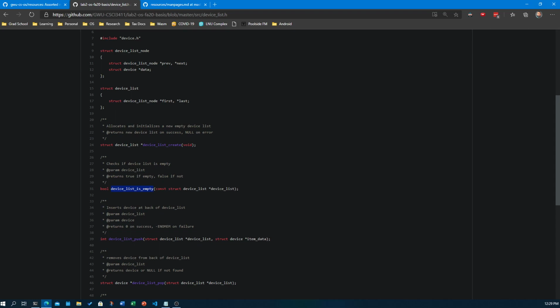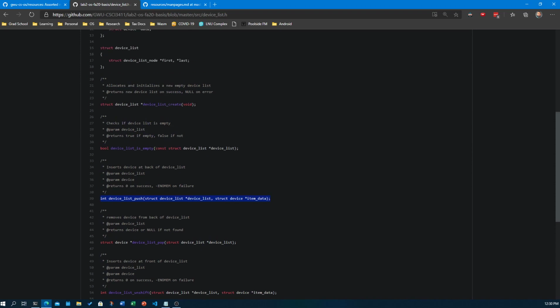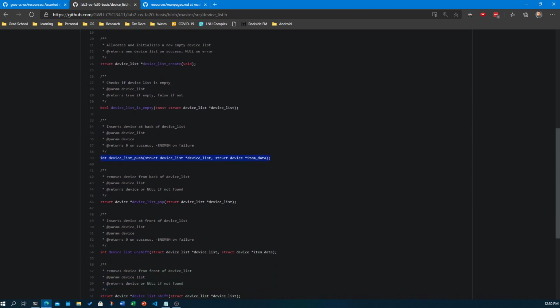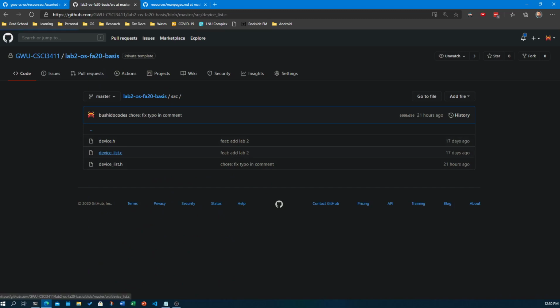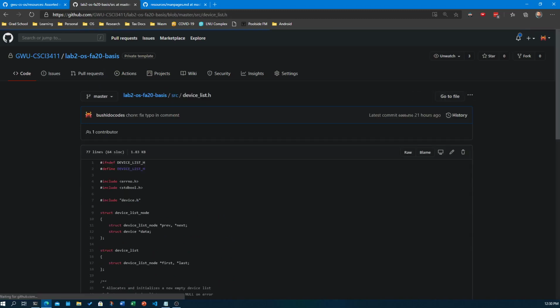Am I using that right? I mix up definition and declaration sometimes. We've got a function defined, function name, and the parameters and types that are going in, and the data type of the return type. But this function doesn't actually have a body anywhere. And that's because you've got to write it. So here in device list.c, it's empty, right? You've got to implement all of these things in the header.